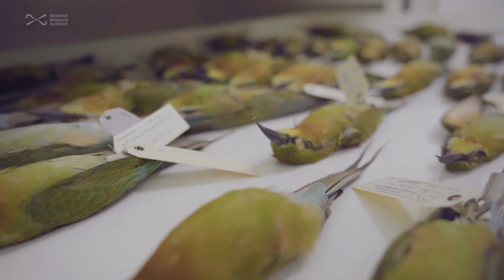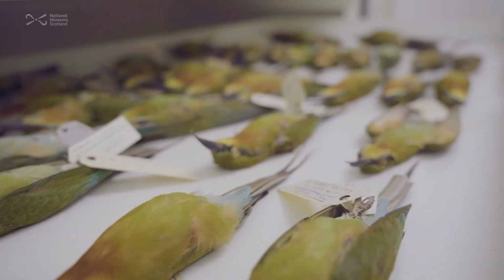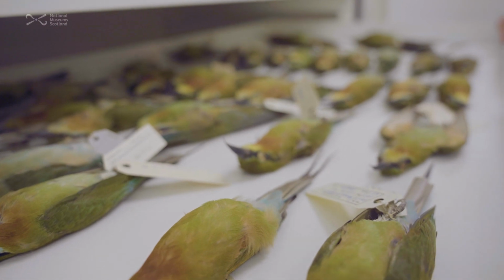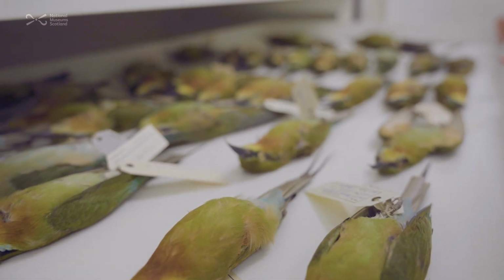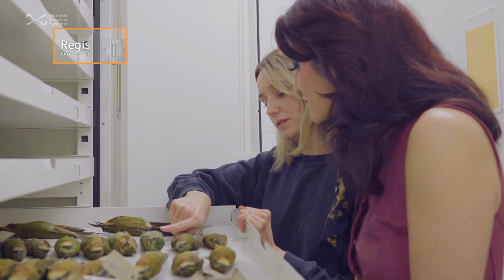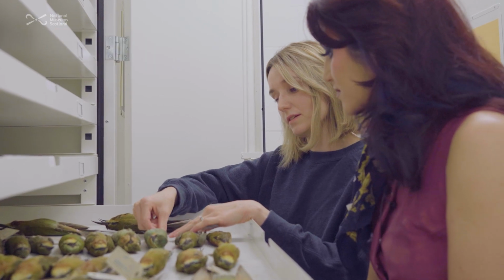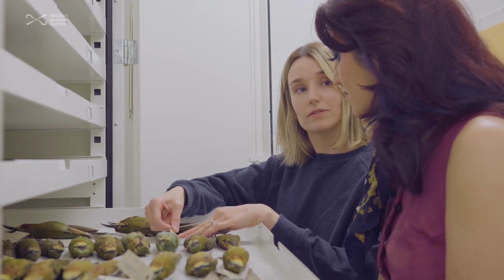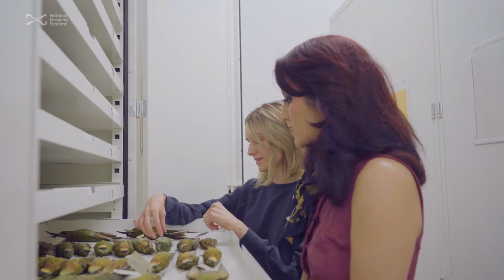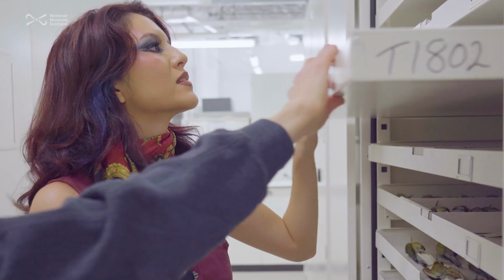These, you can see there's more of a series of these, if you like. So you can start to see the differences in the plumage, and there's some nice early specimens in here as well. You can see that this one was registered in 1927, but actually it was collected in 1885. Oh wow. Yeah. Some old birds in here. Yes, there definitely is.